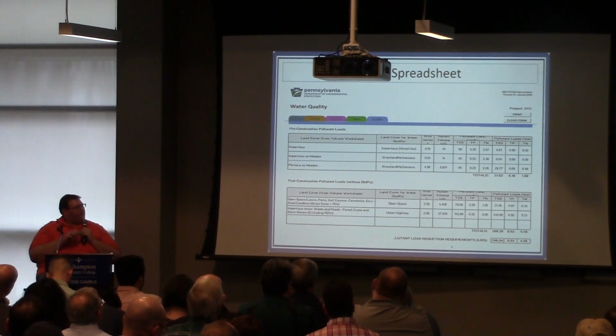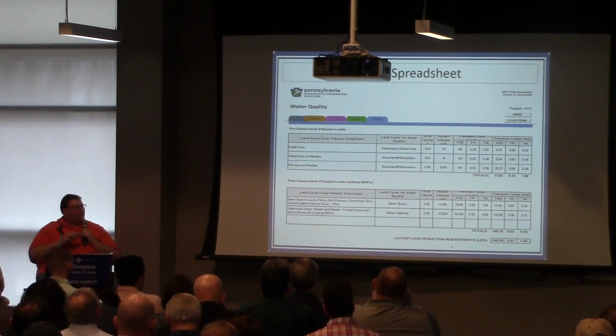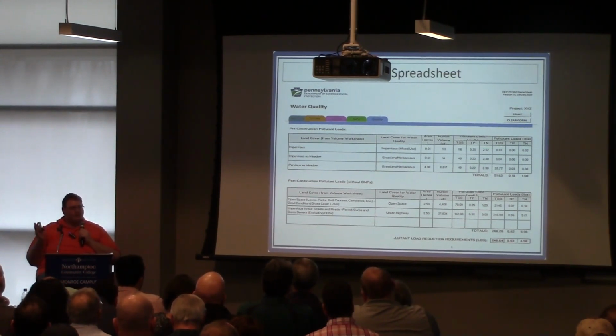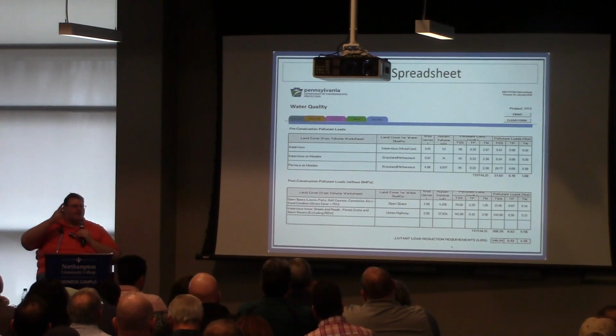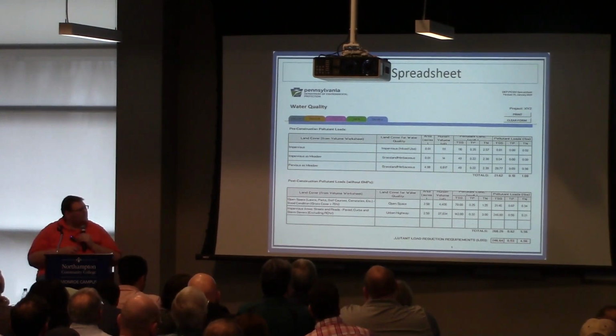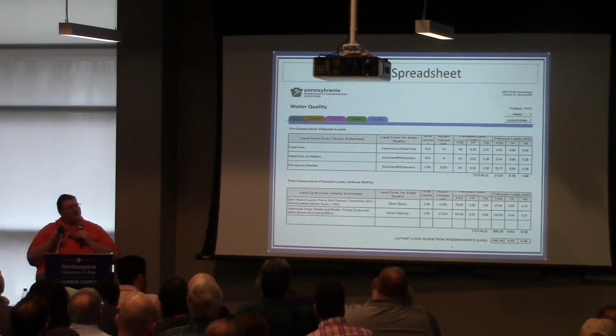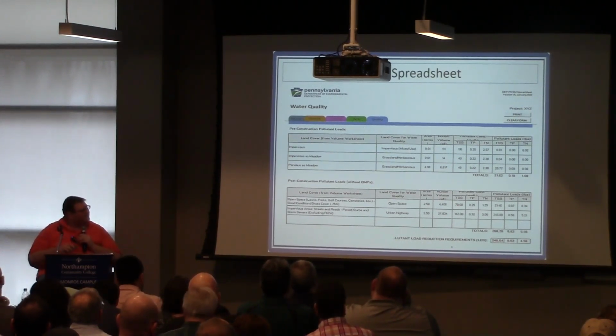The biggest difference that you're going to notice here is that, as in worksheets 12 and 13, it only looked at the post-development condition. It's now looking at the difference between the pre-development and post-development, which makes compliance much easier because you're just looking at that difference rather than the totals at the end, which is similar to the way worksheets 14 and 15 were set up for riparian buffers.